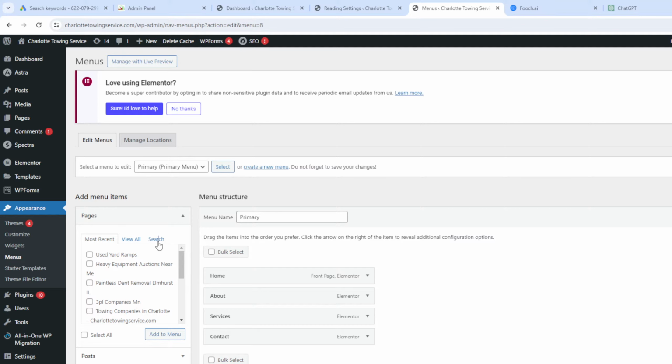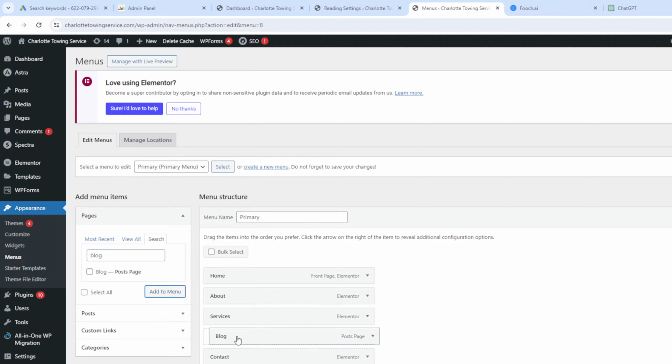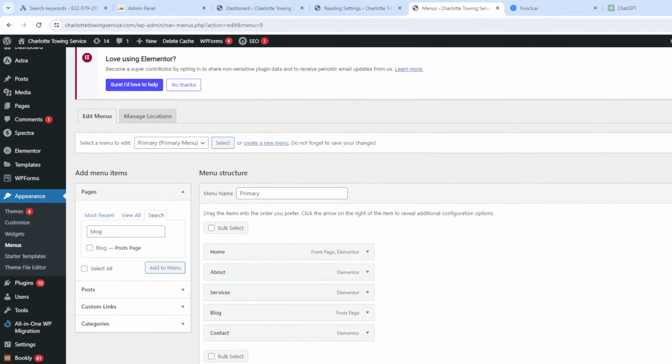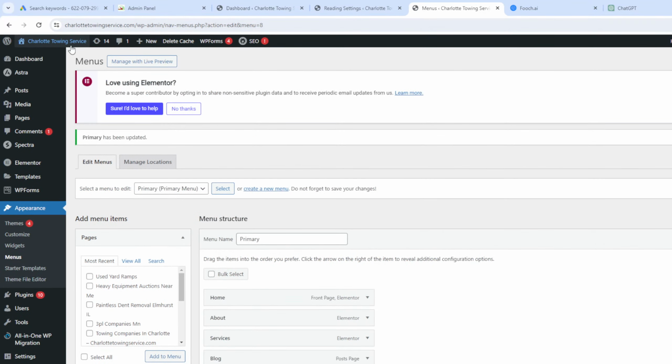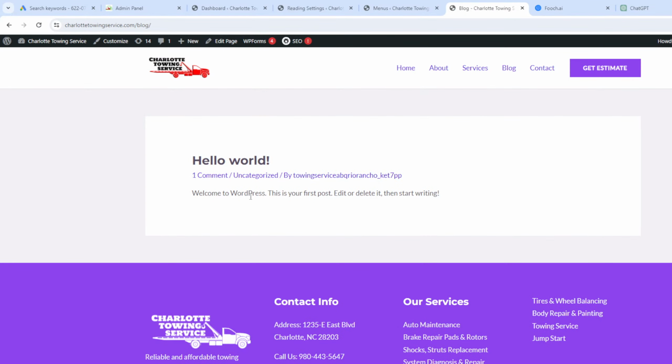And then we're going to add it here, because the other menu was the footer menu. I'll show you where that was in a second. You could add it to the footer menu too. It's not a big deal. We're going to move the blog over, like so. And let's check how it looks. Okay, it's there. Now when you click it, it should be empty. So now we're going to fill this up with content.